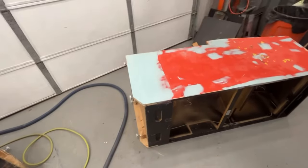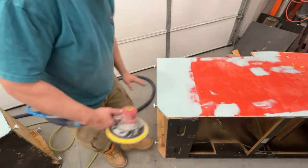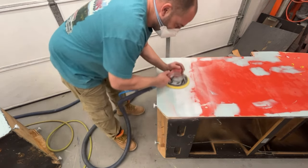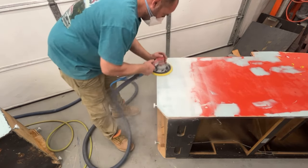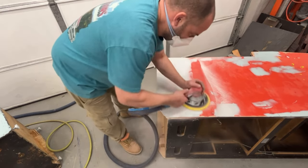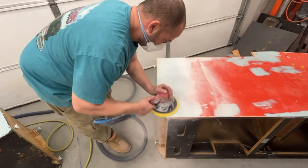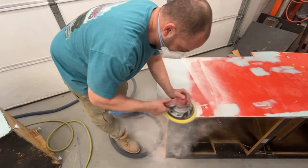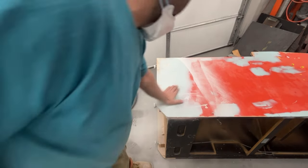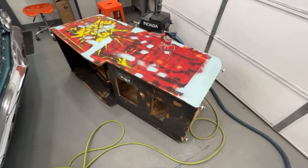Okay, let me get some more mixed up. Okay, I'll hit this big area real quick, and then I'll do the small areas off camera. Show you how quick this big DA sander will knock this down flat. Okay, other than cleaning up the edges a little bit with a little sander, this is good. That's real good. So I'm gonna go around and sand all these cabinet sides, both of these cabinet sides down, and then I'll come back and show you what it looks like.